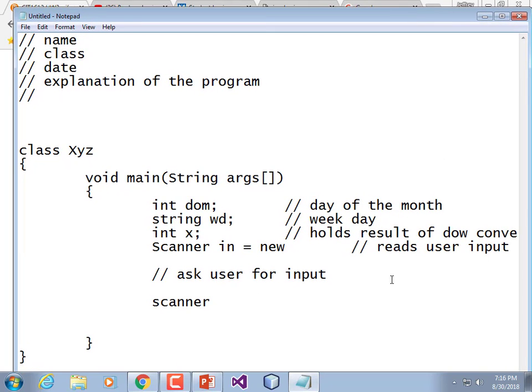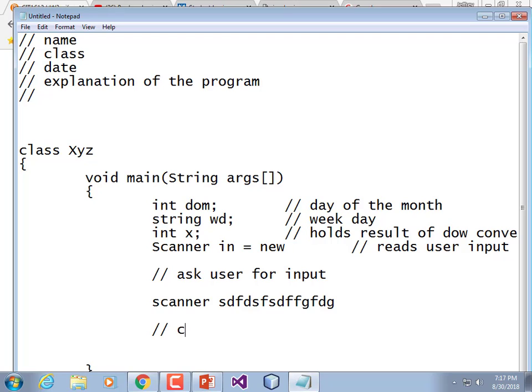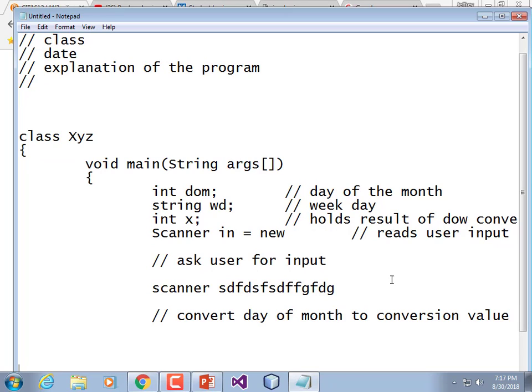Okay, I'm almost doing too much here. But ask user for input, convert day of month to conversion values. That's a stupid term for it. And then x equals blah, blah, blah. And then display output.